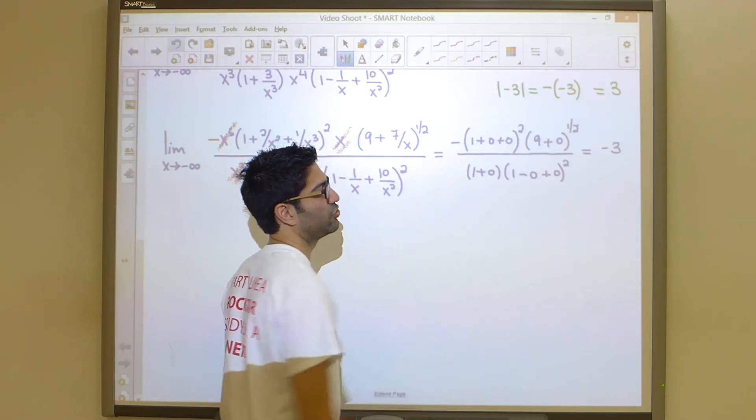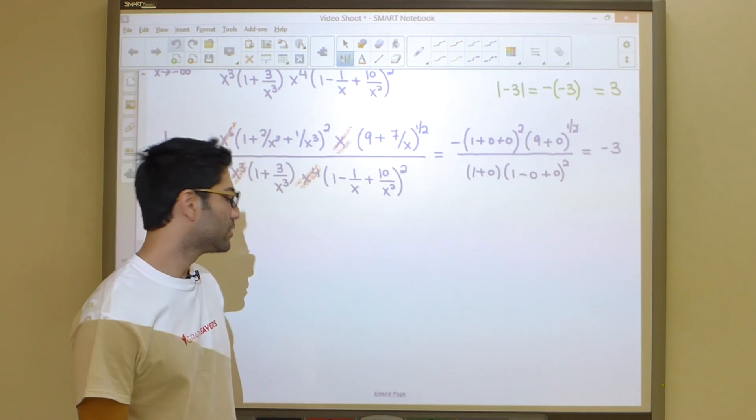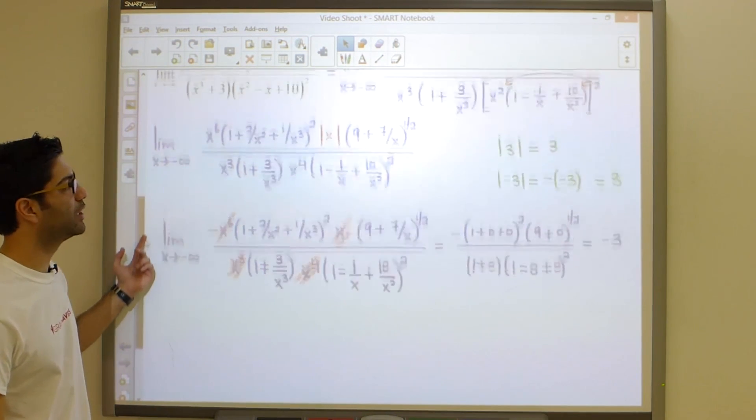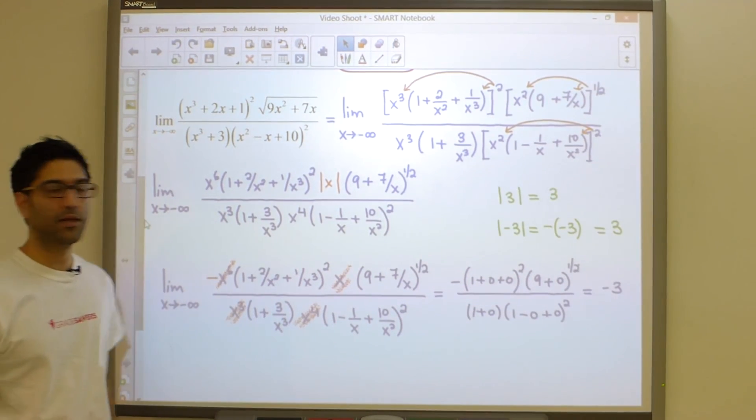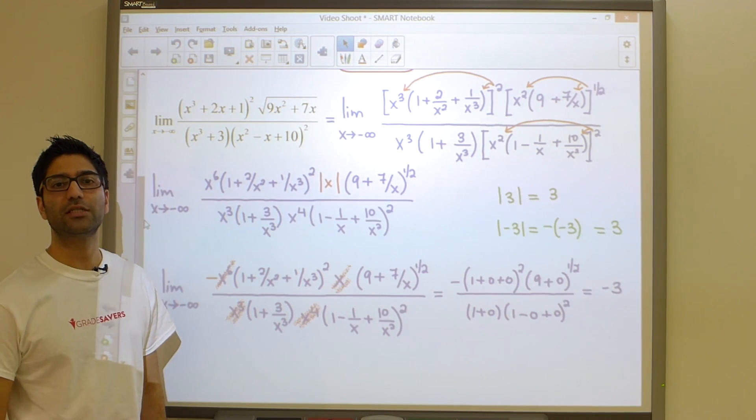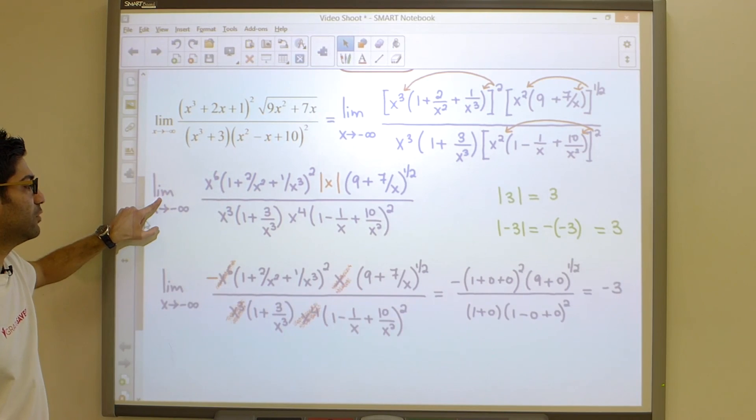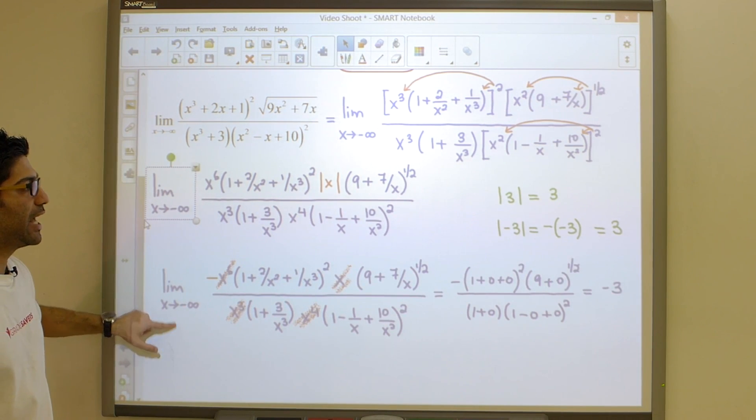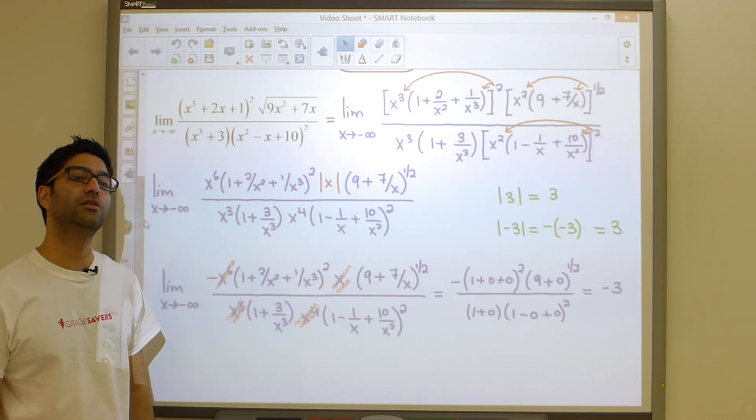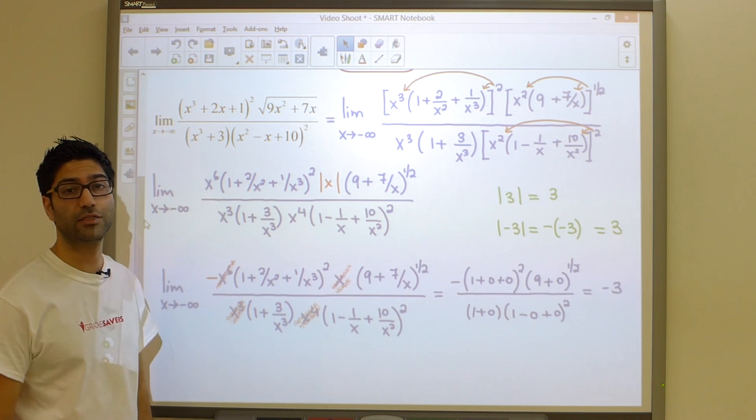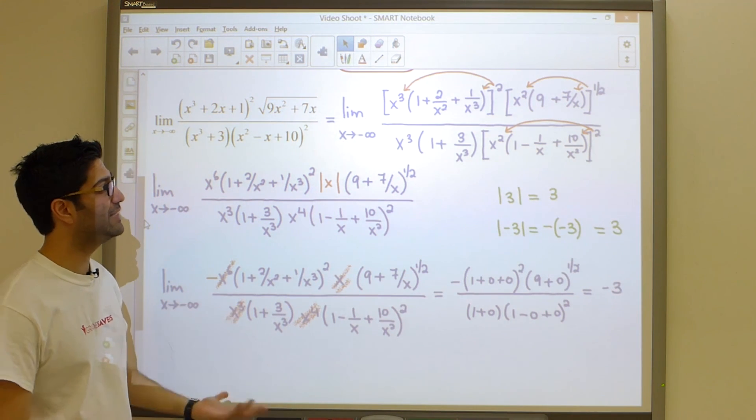Right, the square root of nine is three with a negative sign, and everything else is just one. So that's the answer to this problem. And before moving on to the next one, there is one thing that I'd like to mention very quickly. Notice that in this problem I kept rewriting limit over and over and over, and you have to do the same thing, otherwise for sure you're gonna lose marks.